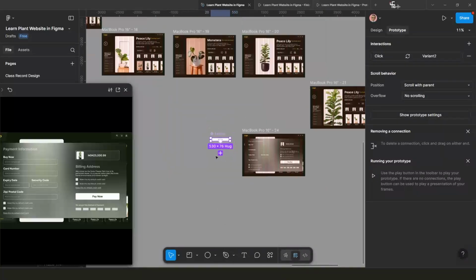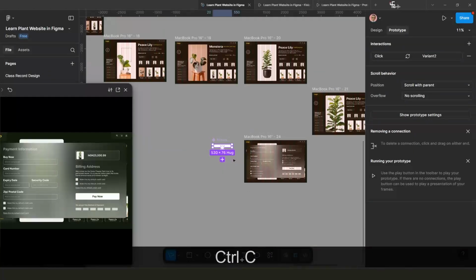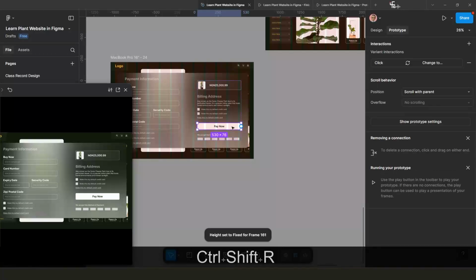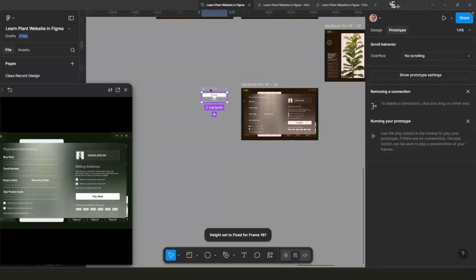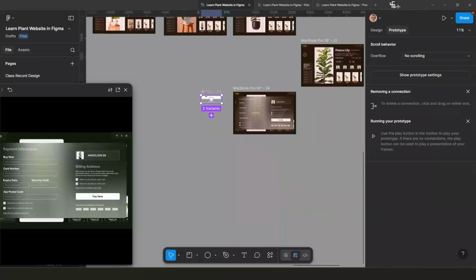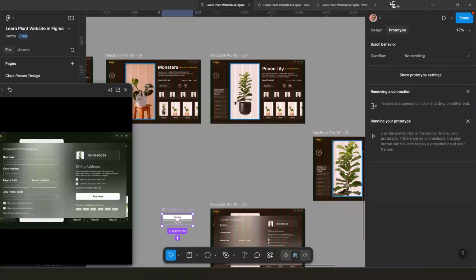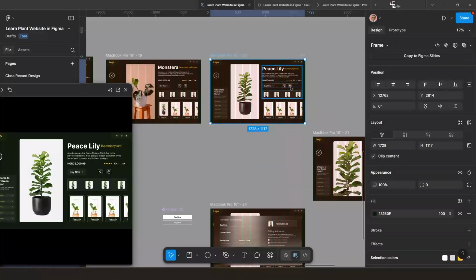Okay, and then I'm going to Control C, come here, select this, Control Shift R, just like that, and now you can insert. But remember, this man is also here. You create that smart animation. You come back here and make this one like this.